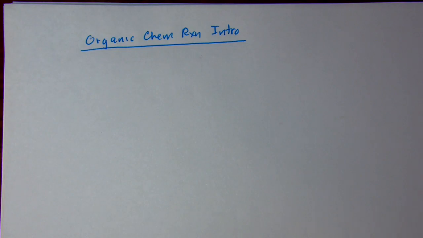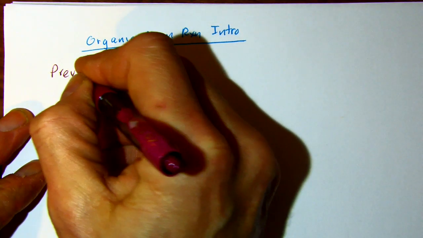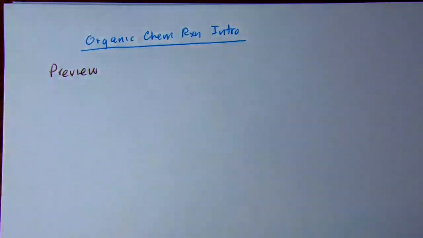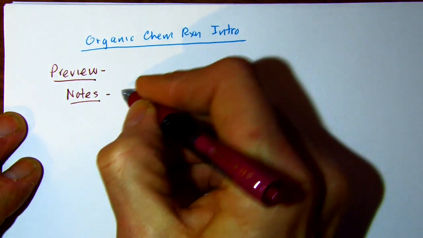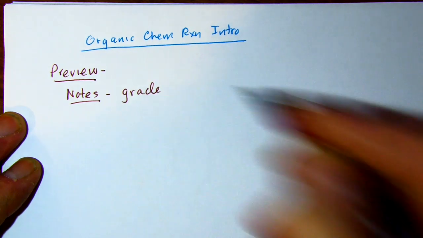Welcome to the organic action, and the idea here is that we're going to do a preview, basically, of all of those things that are coming up as we get a little further into organic chem. So here's the idea. This is going to be a preview, and I want you to use this as an opportunity to get grades. So you're going to take notes on this, and it is for a grade.